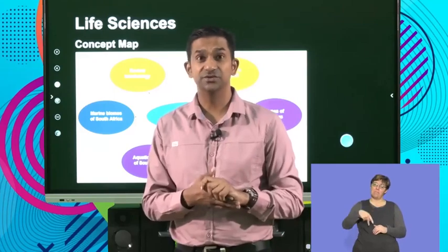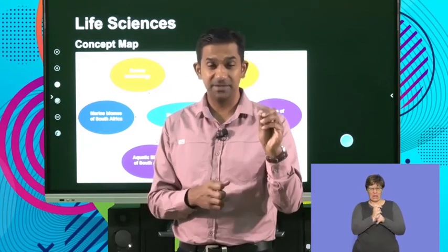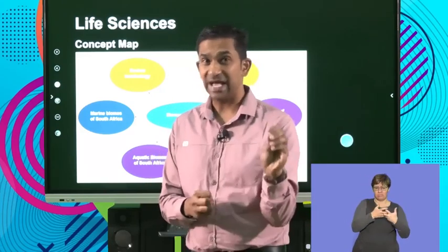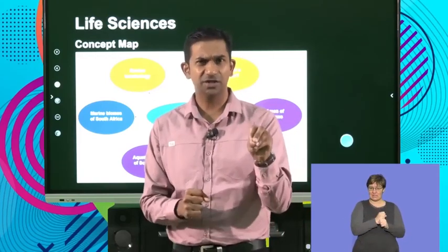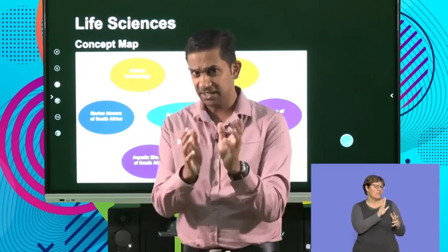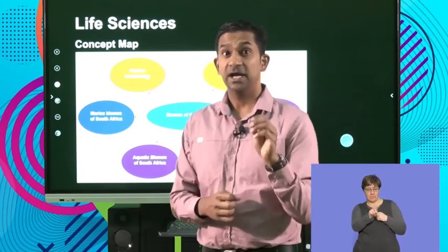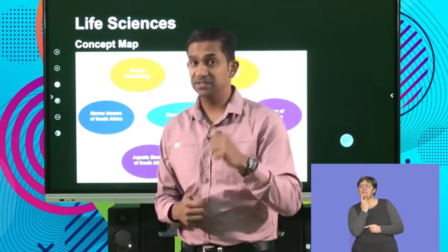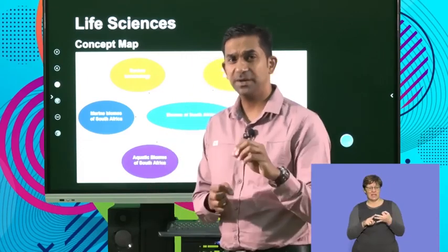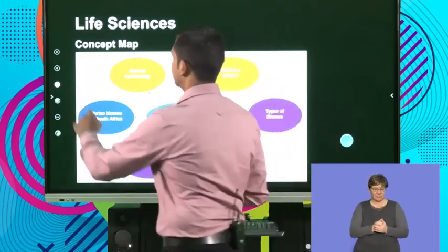As we study the terrestrial biomes, it's important that we have reference to the map of South Africa. And often learners struggle to remember where these biomes are, because they remember the biomes but don't have context of the maps of South Africa and the different provinces. So as we get into this lesson, we're going to be focusing on the biomes, their locations in the context of which provinces these are. And I think it's important for you to recognize that. As we tackle each biome, we would look at typical vegetation, the typical animals that are found, as well as the climate in those areas. So let's get straight into unpacking what the different terrestrial biomes are.